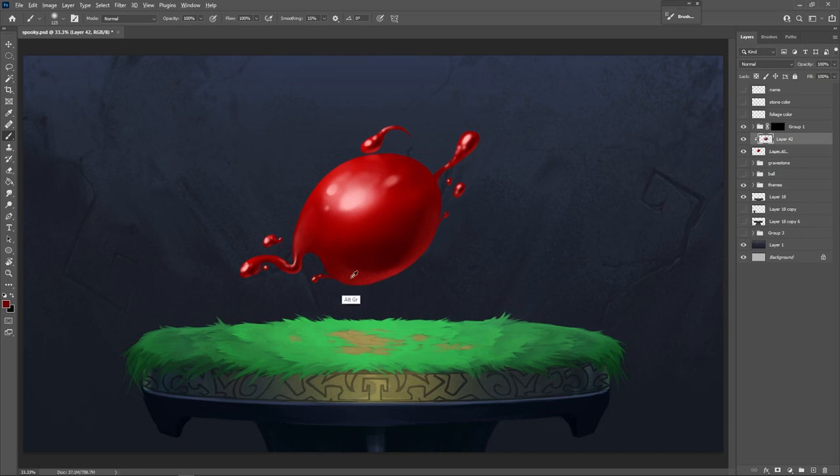Now, you know how I said your light needs to be whatever color your light source is? Usually speaking, your bounce light's going to be the exact same. So no matter what liquid you're drawing, and real quick, I'm just going to show you. If we grab the color that the light is coming down and bouncing off of to hit the underside of this, we could end up with some very strange results. You could just drop the opacity down if you think the color blending is a little too funky or too strong. But depending on the material that you're putting that bounce light to, this is very accurate.